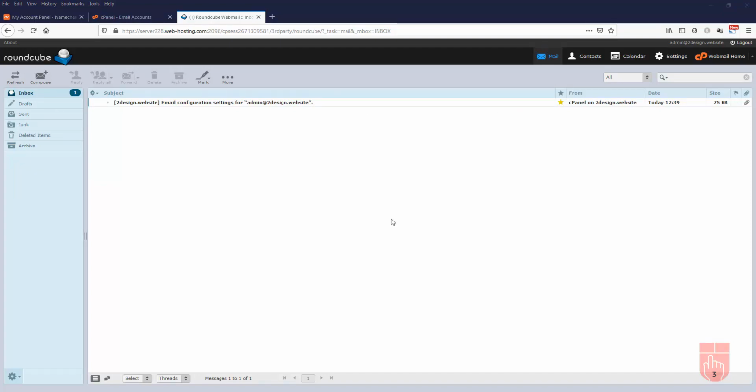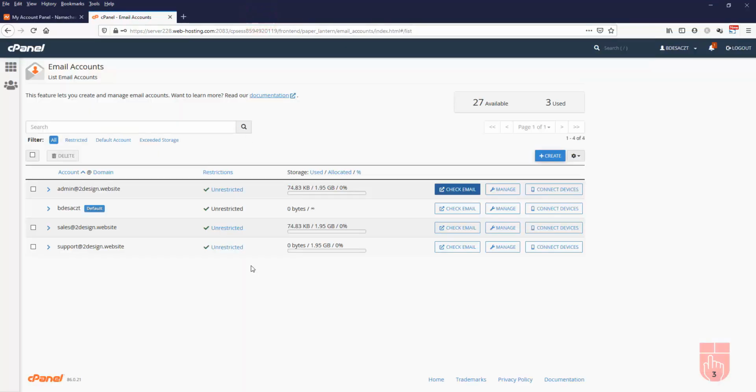Now I'm going to check my email from my another account, but before that I'm going to close this window. Now if I want, I can check my email from this account by clicking on the check email button here on the sales email.